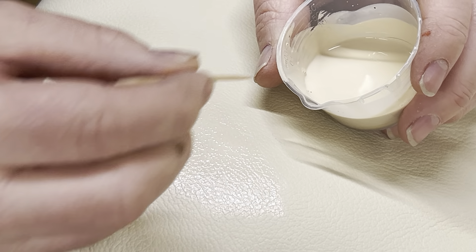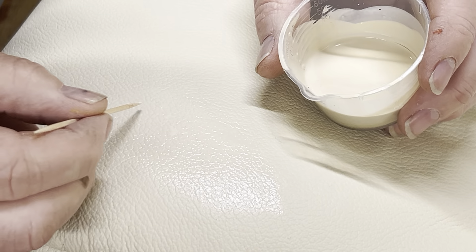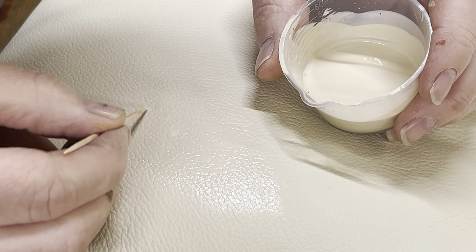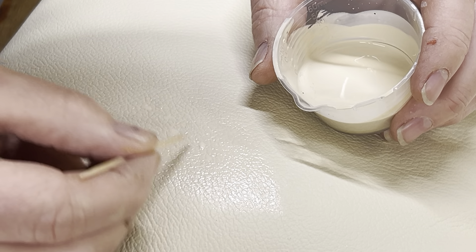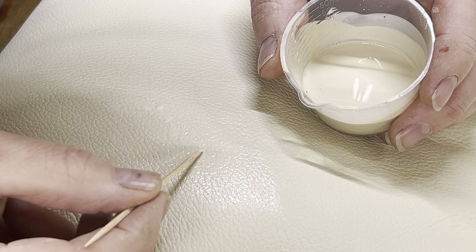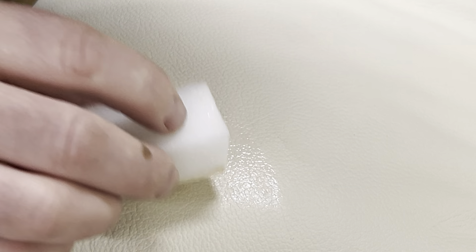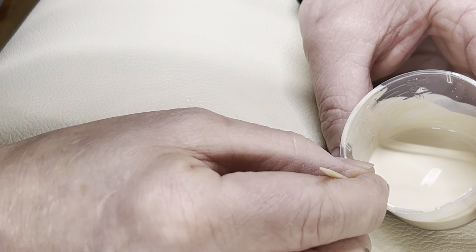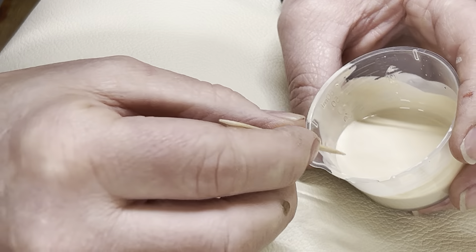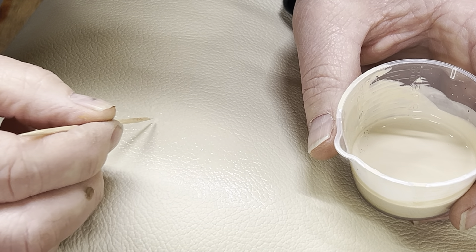It's certainly better than trying to sand the full area, remove, and fill. There's nothing wrong with filling leather, but what we're trying to achieve is something as realistic as possible. Somebody doing this at home can do this without stacks of equipment. We're trying to build up a little bit of paint to act as filler. Just very lightly dab that over. I can see I've got one or two more bits to put paint in, but I don't think we're far off — even I'm losing where the actual repair was. Let's dry that over with the hairdryer.